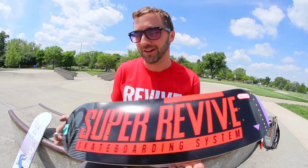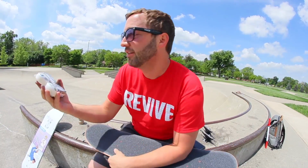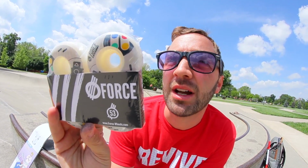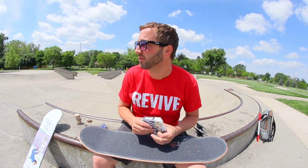It's so good. So I'm gonna set up the ultimate video game deck because in addition to this 8-inch revive deck with AmGrip grip tape, here's a little leak of new Force wheels coming out. Look at those wheels. They're a video game controller that match this deck. So I'm gonna put it all together. It's gonna be so awesome, dude. I'm so excited for this.